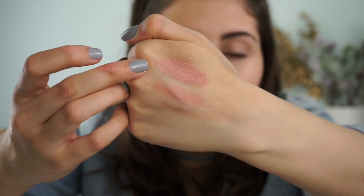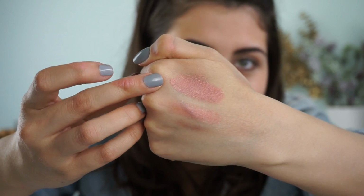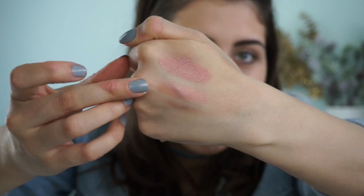Now let me swatch the blushing bronze and the pretty balm for you, and we'll get into it. Okay, and then here's the blushing bronze in Sunniest. And then there is the pretty balm in Loyal. Very, very wearable, universally flattering shades. Okay, so I know I'm gonna like these products because I've tried Root products before. The formulation isn't different. It's just beautiful colors, but I'm gonna show you how I like to wear them.